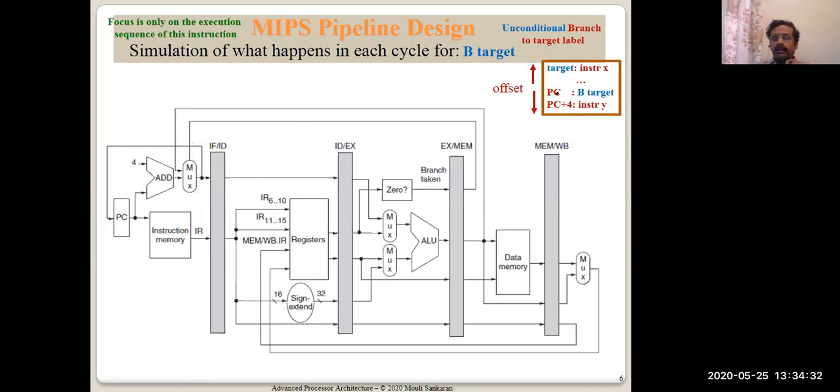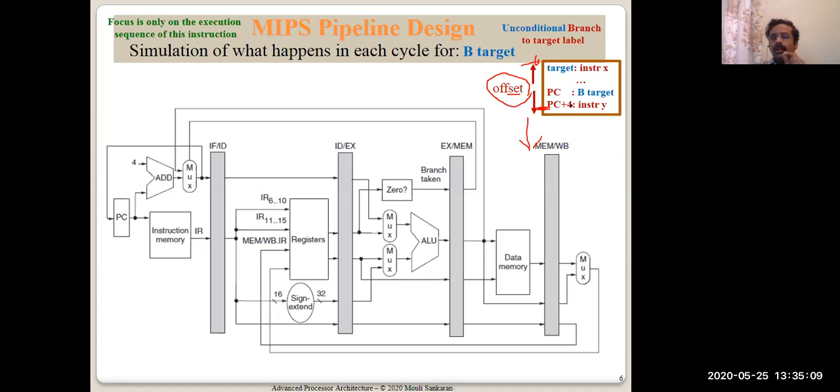Okay. Now you might wonder, what are these values you see inside the instruction? That is very important. I showed you the offset. This is whether it's a positive value or negative value. This offset is shown from this address, PC plus 4, to the target where this instruction is. It is negative because instructions always go in increasing order of addresses. So it's a negative value. And where is this stored? This offset, I will tell you.